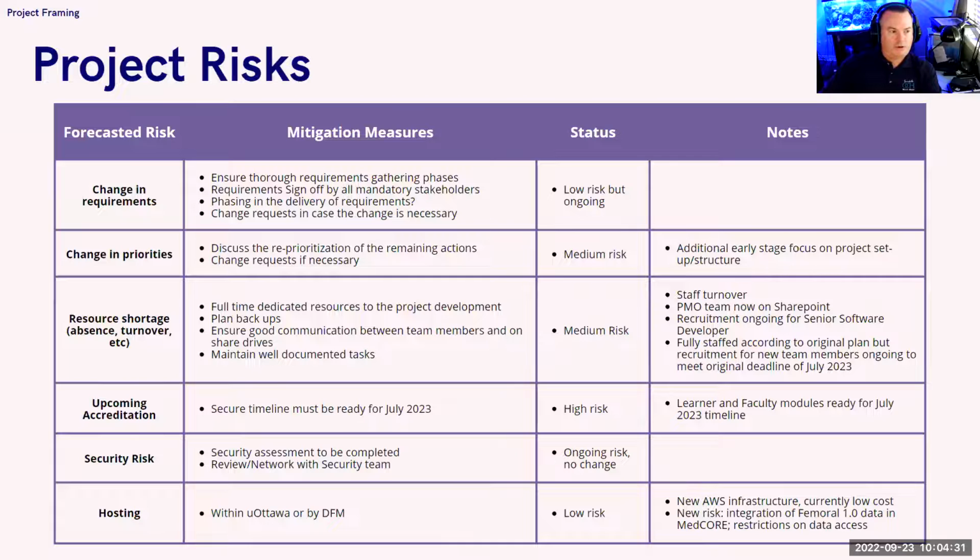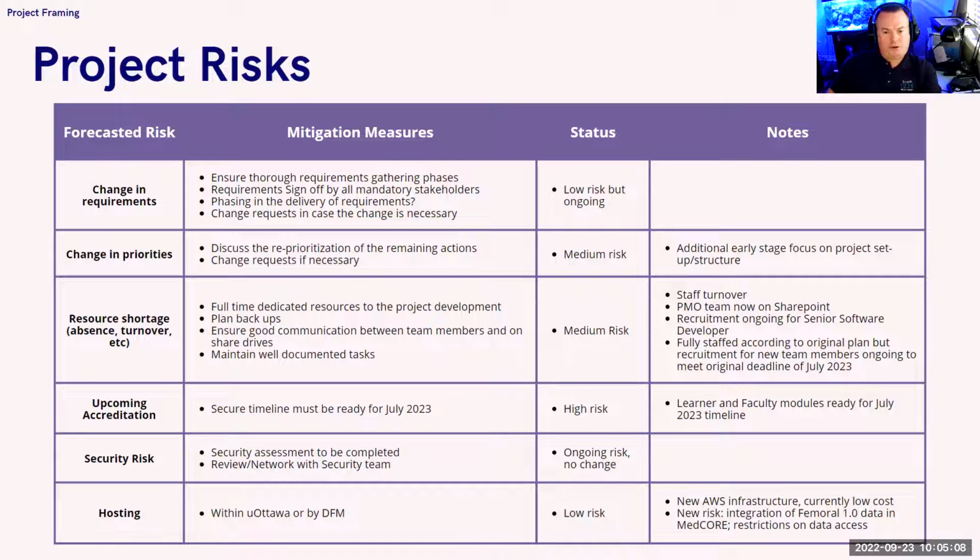Some of the risks that just make everybody aware during the project. Some of these were presented earlier in the project, but we do continue to monitor them. Some do have low risk and some are a little bit higher. So requirements will always seem to change. People will always have the epiphanies over the weekend. They'll get a shot of lightning and say, "Oh, this would be great." Well, at some point we do have to lock the requirements. Otherwise, nothing will ever get developed because it just continues to change. We do have a good, robust process in place. We've had working groups, so we don't consider this to be a high risk.